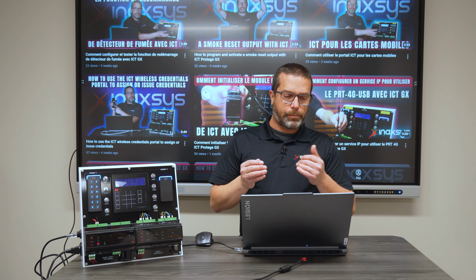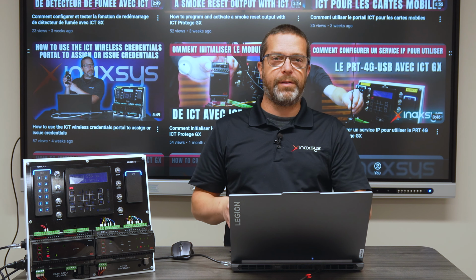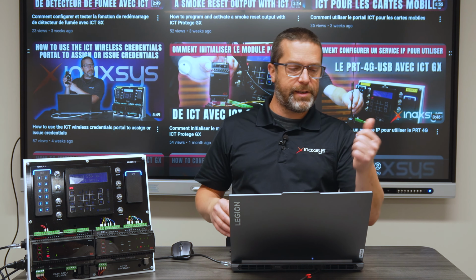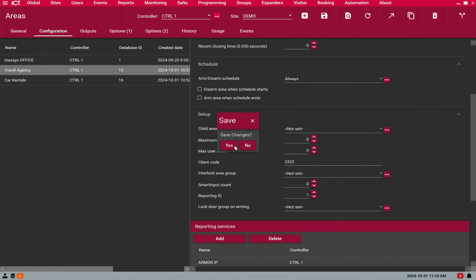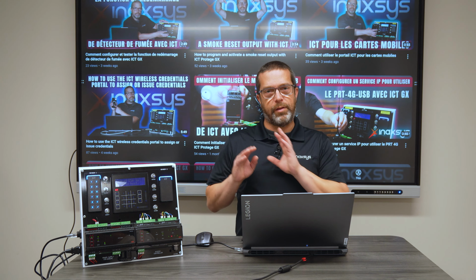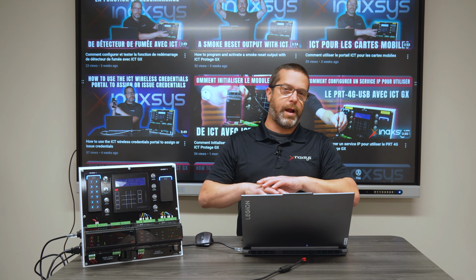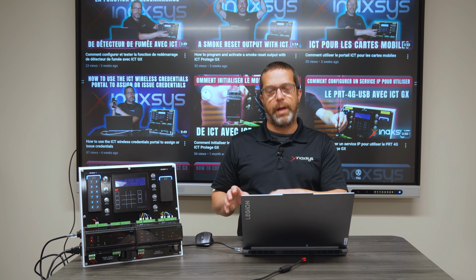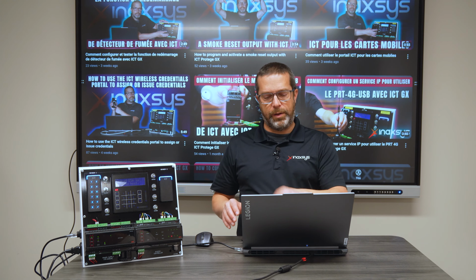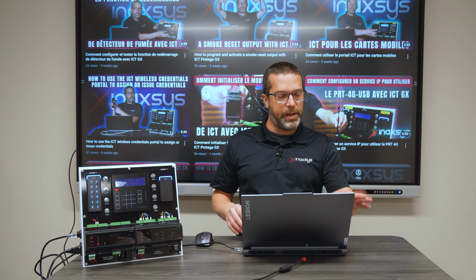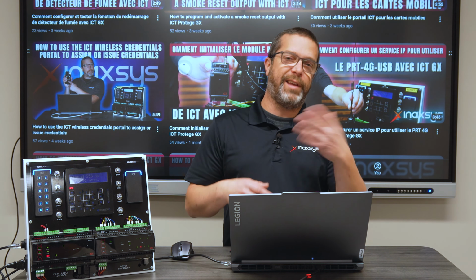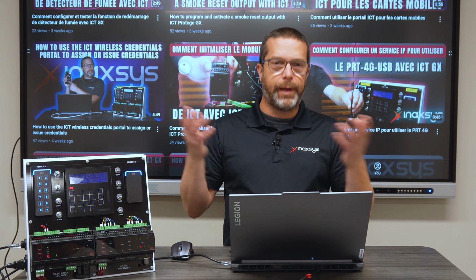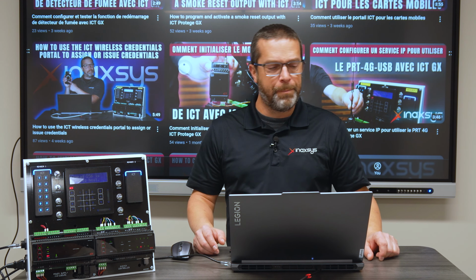Okay, so like I said, if all partitions or areas are reporting with the same account number, you don't have to worry about this. But in this case, they're multi-tenants. They have the Inaxsys office, the travel agency, and the car rentals. Basically, they have their own account number. Okay, so that's the key. In the service, it's basically the account number for any partitions that are with the 4Fs as the client code. And then if you put something unique in the area, that will override. So basically, if this partition has an alarm, the central station will receive 4321 as the account number with the area number, the zone number, etc., and the type of events that happen there. Okay, so that's the key.